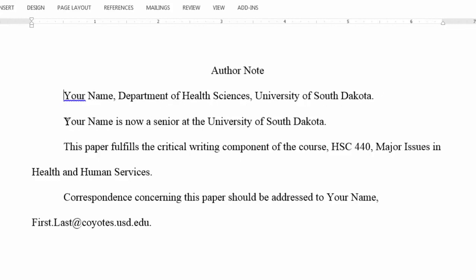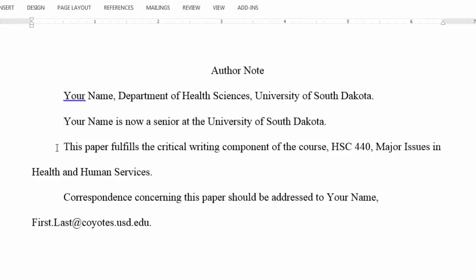Then you would hit the Return key or the Enter key and press the Tab key for a new paragraph indent, and have a statement like this: your name is now a senior at the University of South Dakota. Of course, you would substitute whatever level you're at, freshman, sophomore, junior, senior, and your university affiliation.